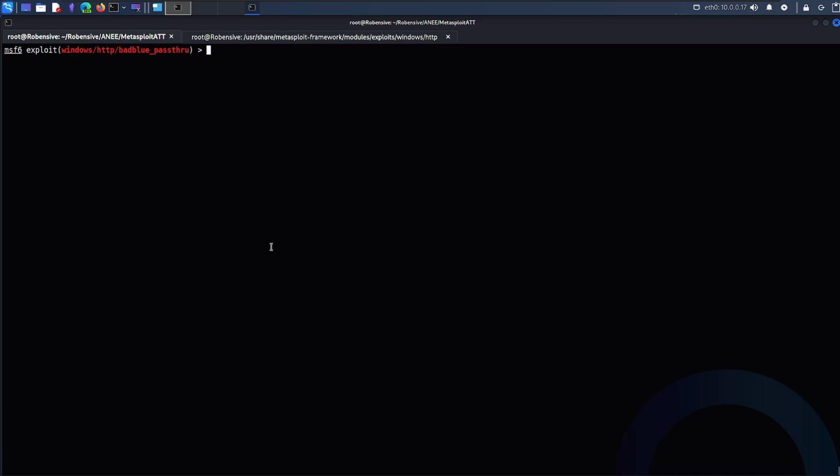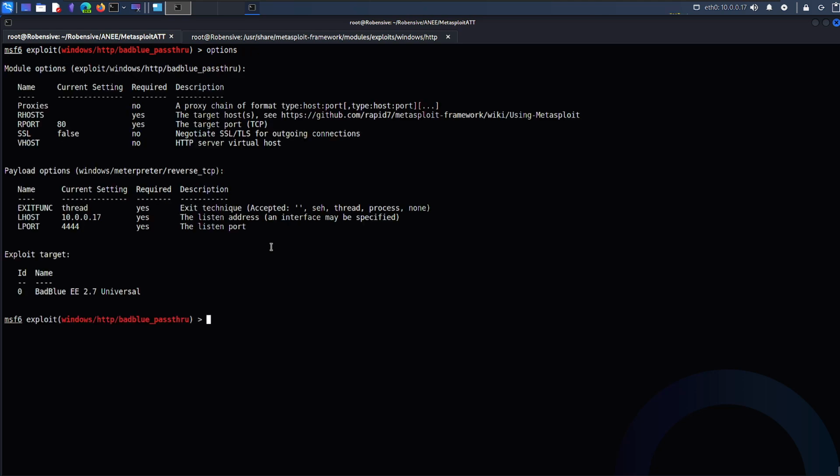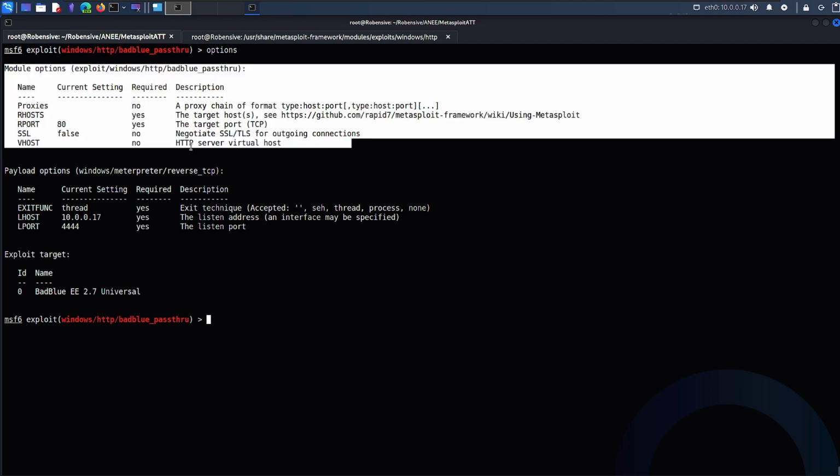As we have chosen the script, we can move ahead to find the different arguments or variables that it requires. So by just typing options, it will give you the designed options for that particular script. What it requires is something you can find within the column named required. If it is yes, you must provide it. If it is no, then it is fair enough, not in need. So this is something related to your script that is required.